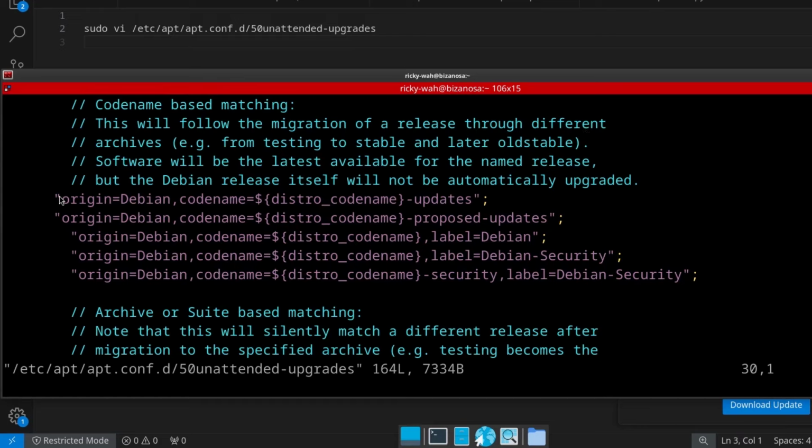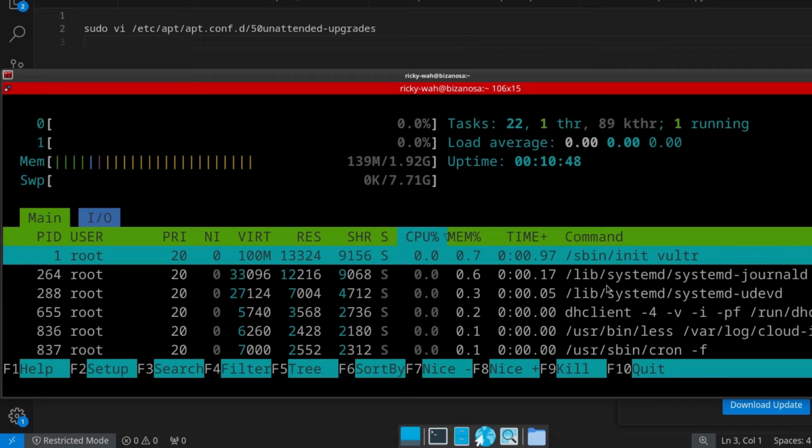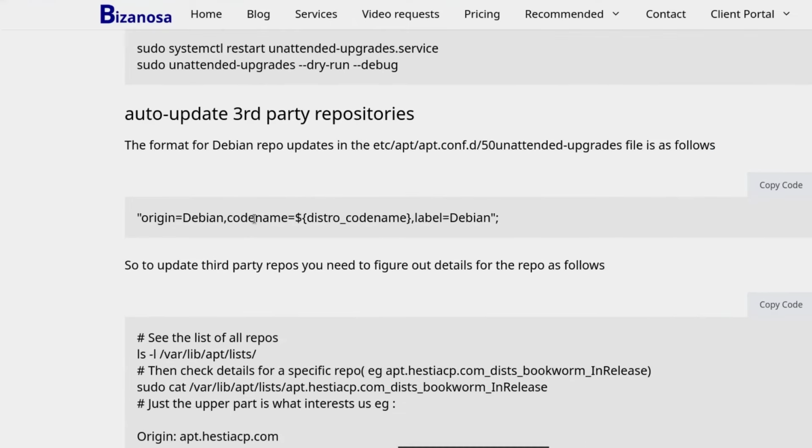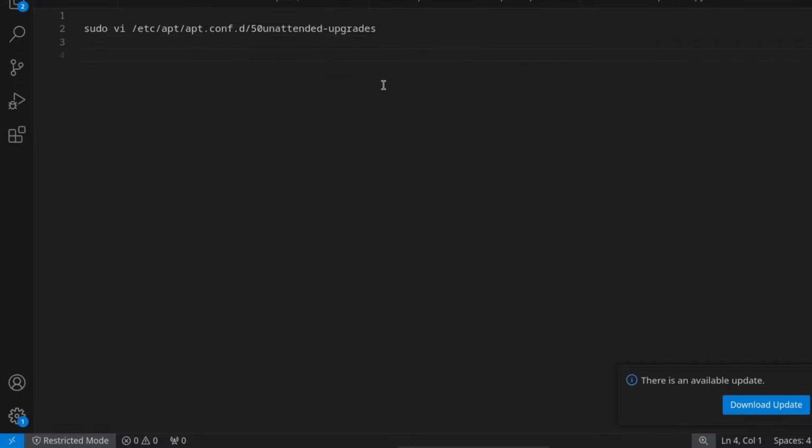So you can see this is the default of how the distros are being labeled or being identified. Let's see how we can get our Kubernetes repository to look like that. Escape, Shift, ZZ, and I will leave htop running. I'm just running htop so it doesn't log me out. So we've established that this is how the others are being labeled in the unattended upgrades file. So let's come here and I'm going to paste that in there. That is a reference that we're going to use to edit and make sure our Kubernetes as well can also be added there so that it is updated.